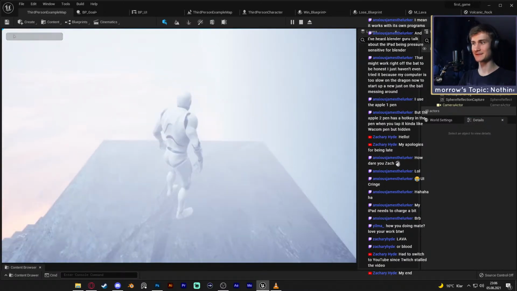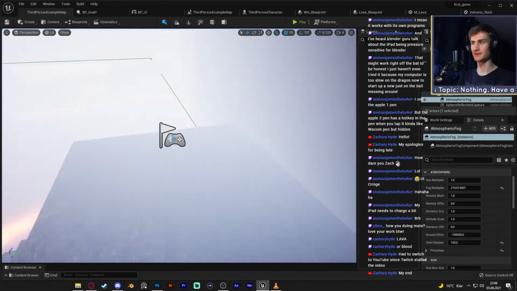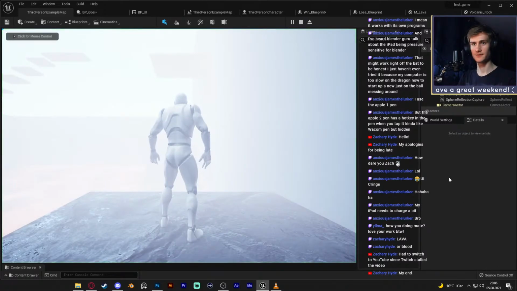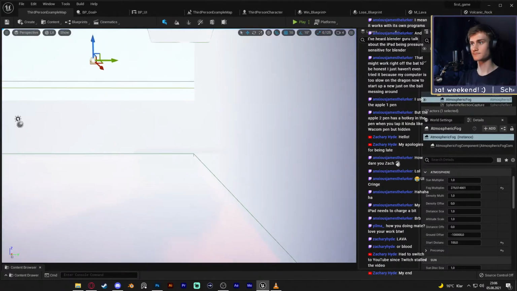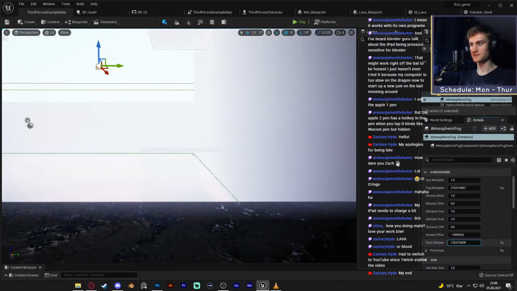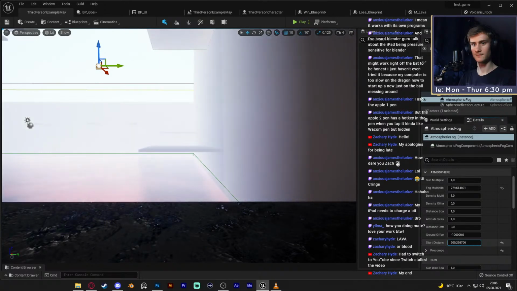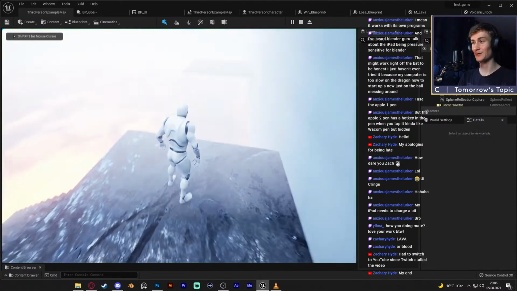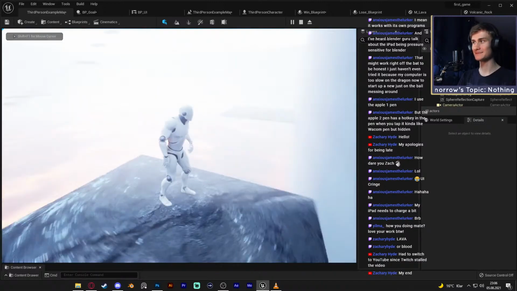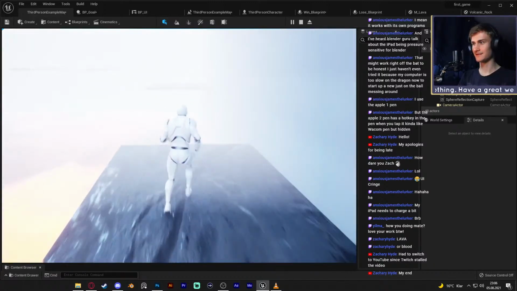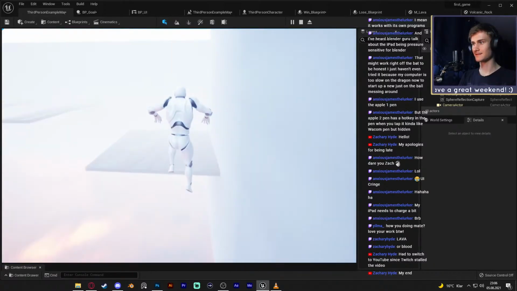Okay, it's still visible. Oh, we can probably change the start position. Can we set it here? No, we can. Okay. So that the fog starts later. See? Perfect. Oh, that's quite bright. But now we can only see the... well, we can still see the platform behind there, but that's still okay. Easy.